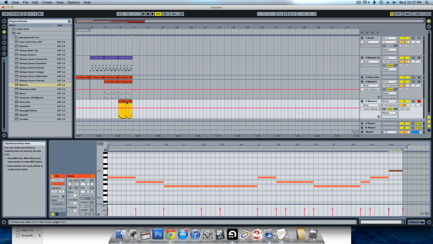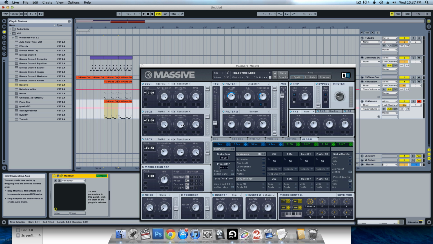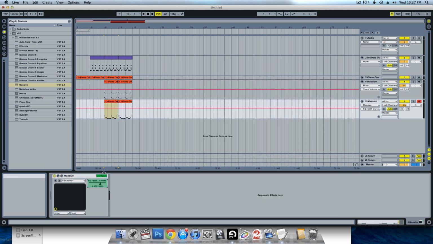So I'm just going to copy and paste that over using the Alt key. I use the Alt key so much. I'm going to click on the little arrow over there, click configure, and I'm going to click on the cutoff. And then by doing that, you create an automation clip for the cutoff, and you can double click on the track and create the cutoff. So that way it comes in using only the low ends, and then slowly the full sound comes through, so it builds up real nice.